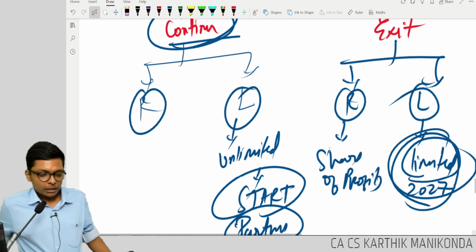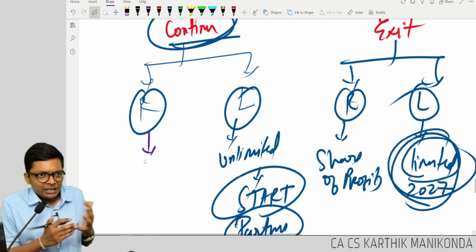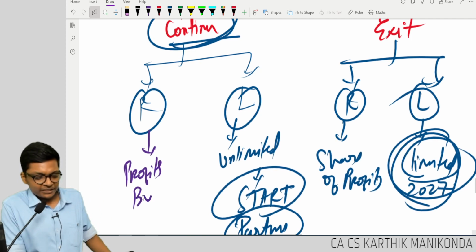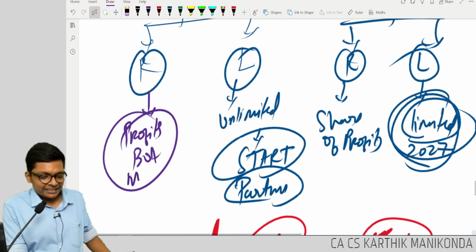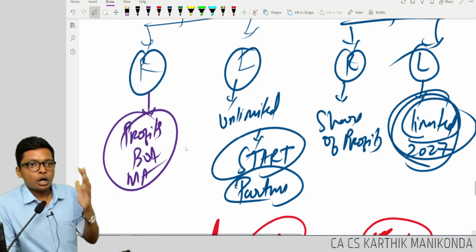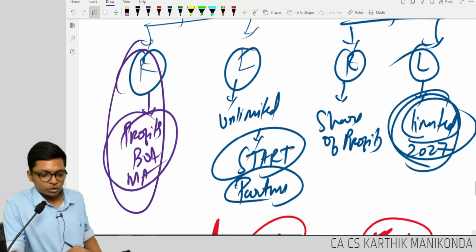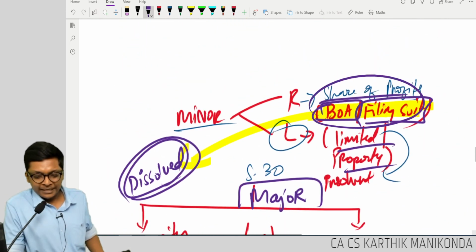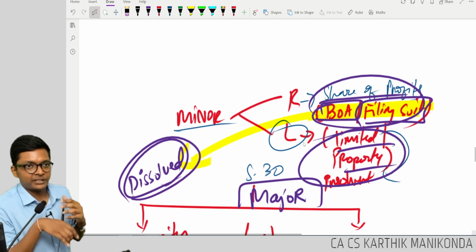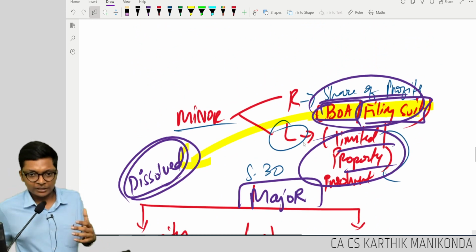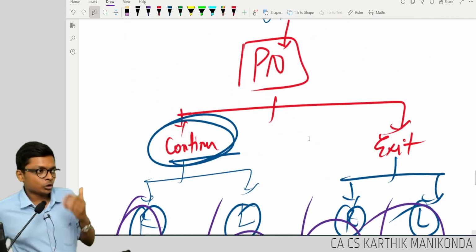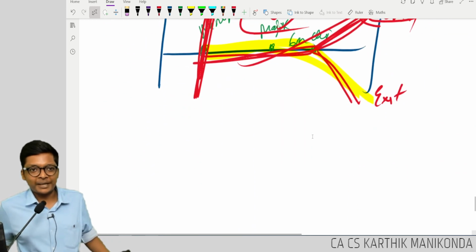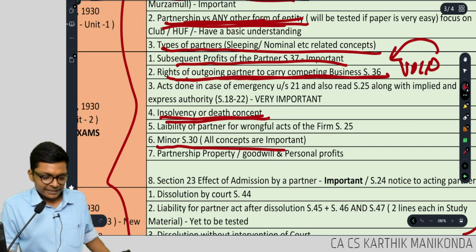Clear, guys? What are the rights if you decide to continue? All the rights as other partners: share profits, books of accounts, mutual agency, everything. Like other partners, you have all the rights. Here there are 4 points in the book. Go through this, this, this, this. And there are 2 more rights and liabilities as a minor. So you have to read 6 points, a set of points. Are you following, guys? Anyway, I gave you notes over there. Everybody clear, guys? Understood? These are the points. I'm sure all of you will have the notes. Go through that. Clear. Done. Any doubts in minor? Okay. Next, minor is done.